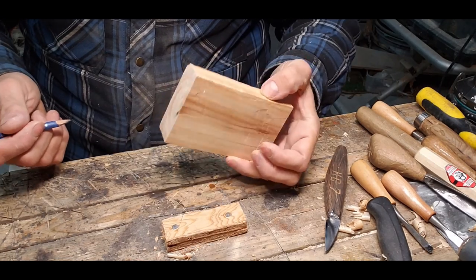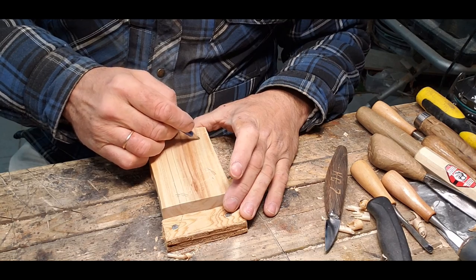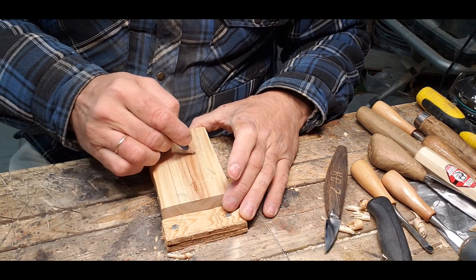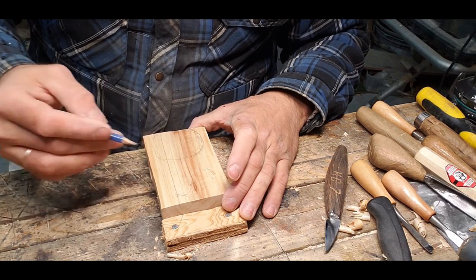This is a little sketch first, then we can continue with carving. Okay, I do hand drawings because it's nothing really difficult. Just a snowman, right?